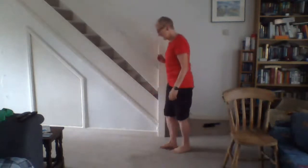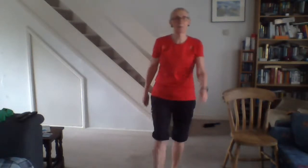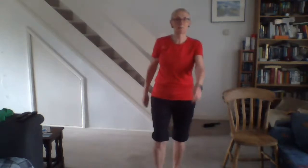Last one of this cycle, just a toe tap. And as you do the toe tap, you're going to swing your arms, but the opposite arm. So swing, swing, swing. We used to do a bicep curl to this, if you remember. In fact, I've been doing a bicep curl to this for a couple of years. So getting in the habit of swinging my arms rather than doing the bicep curl is quite hard. Hello, puppy. So three, two, one.